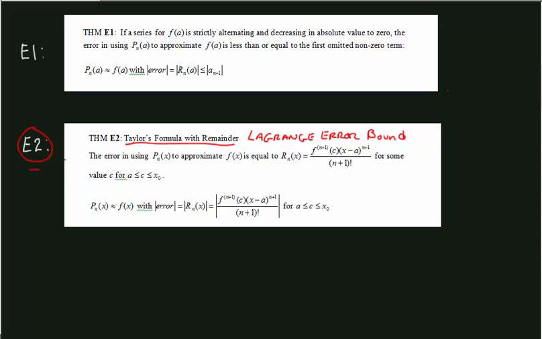Short would be E2. So in this particular error analysis formula, Lagrange tells us that the error is not bounded, but equal to some expression here. The key to this is that it says for some number c between a, the center, and x naught, some given value of x, to be discussed further in detail later. But the point is, we don't know what c is. We'll never know what c is. So we're going to analyze some error using this Taylor's formula or Lagrange error bound.